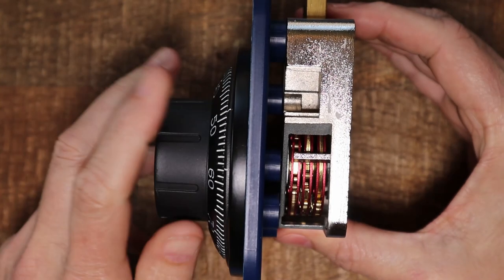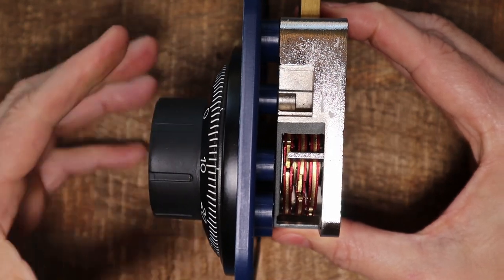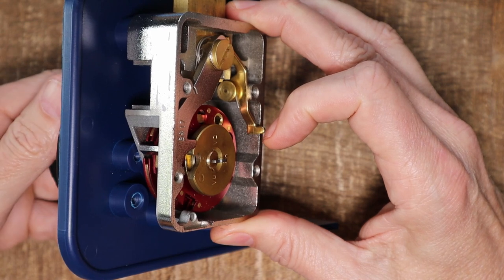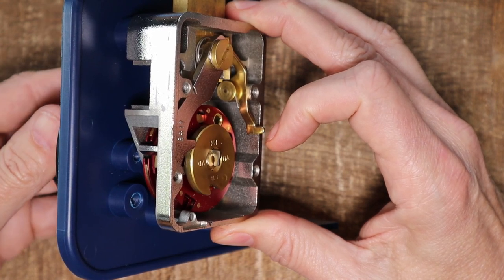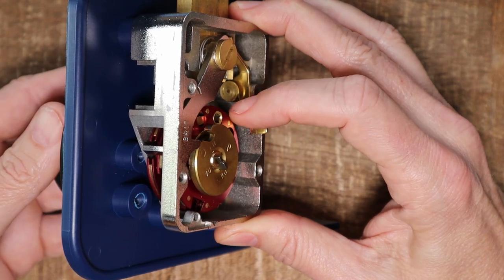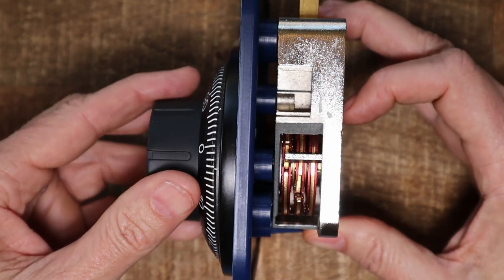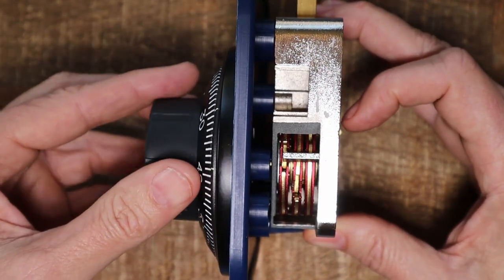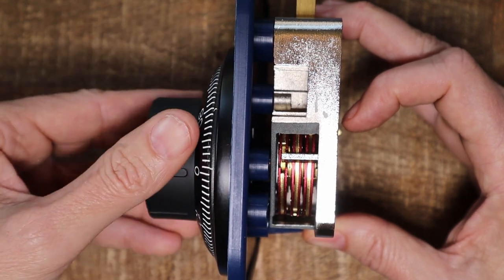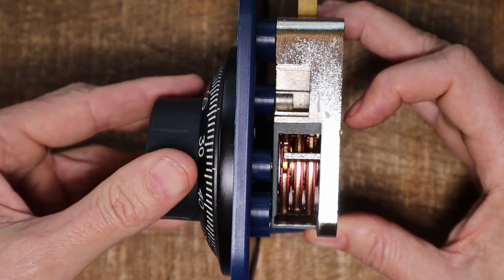Let me reset this combination and I'll land on my first number. Now I start to turn the other direction. My cam spins. It'll go 360 degrees until the tabs meet. And once the tabs meet, I pick up that third wheel. And the third wheel will spin 360 degrees until it meets the tab on wheel two. And I've picked up wheel two. And now I'm going to stop on the second digit of my combination.